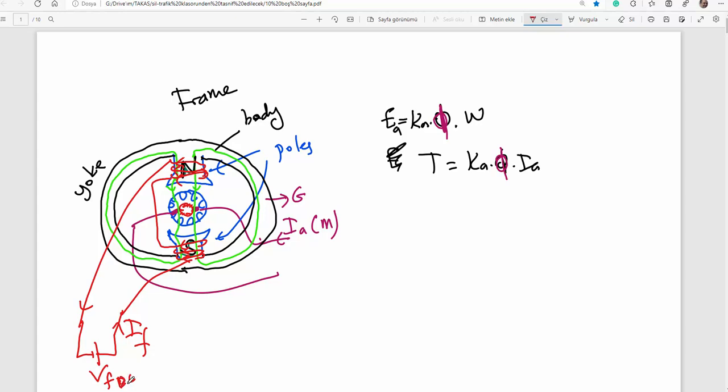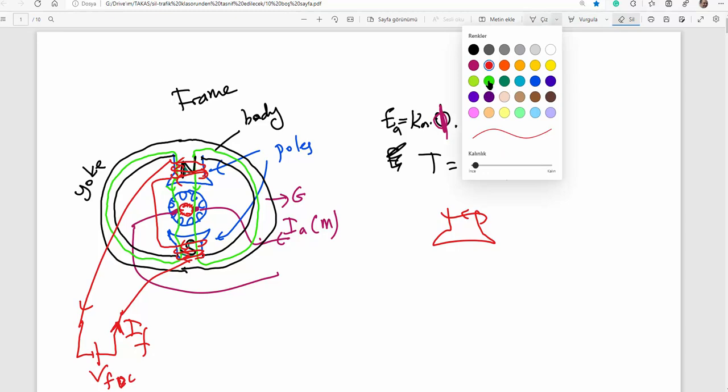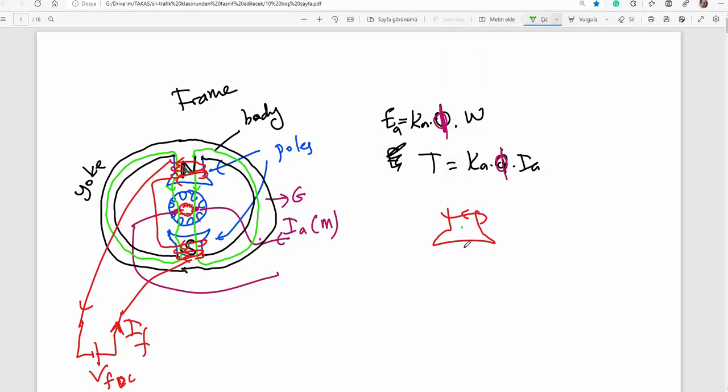Always we use DC in these machines. And here's field current. Field current produces electromagnetic field. Such a current will generate a magnetic field like this. Use your right hand screw rule. That is the field direction. Magnetic field comes up from N pole, goes to S pole. So that is the current direction in the coil.